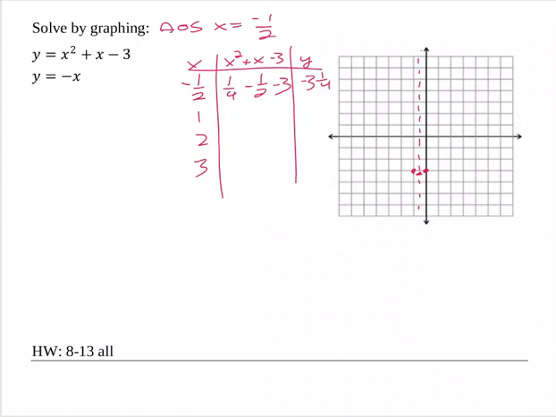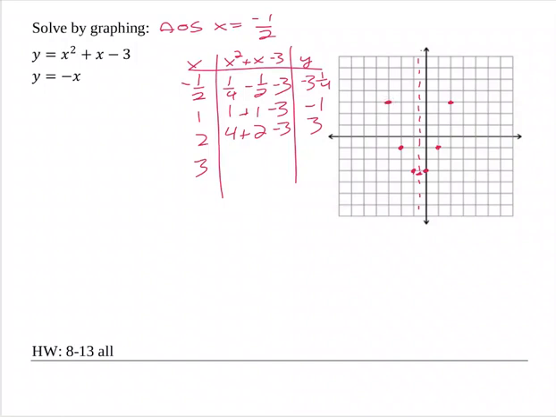Now, if I plug in 1, what do I get? 1 plus 1 minus 3, which is -1. I can mark it. That's right there. Now reflect it. 1.5 to get to the axis of symmetry, so 1/2, 1 to get to the other dot. Okay, so this is looking pretty good. How about 2? 4 plus 2 minus 3, which is positive 3. So we go to 2, and then up to 3. 1, 2, 3. And then I can reflect that. 1, 2.5. So 1/2, 1, 2.